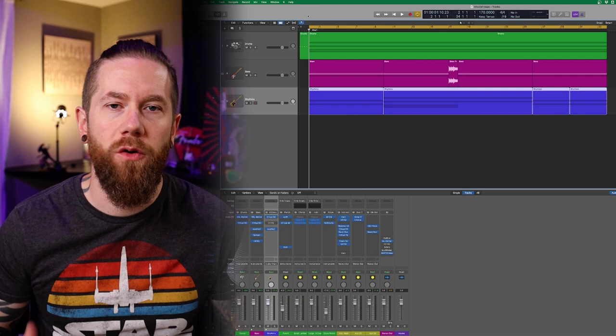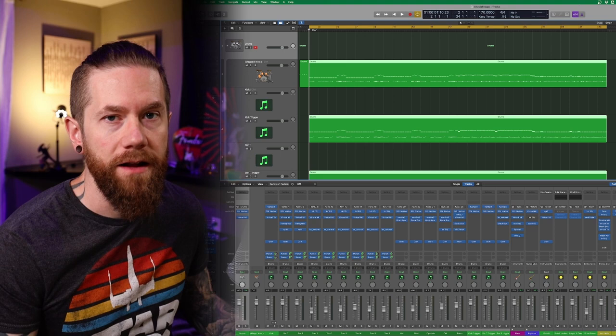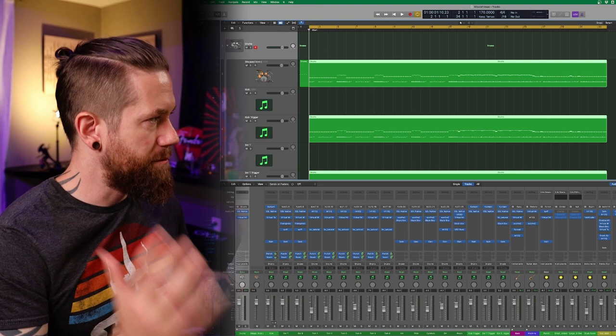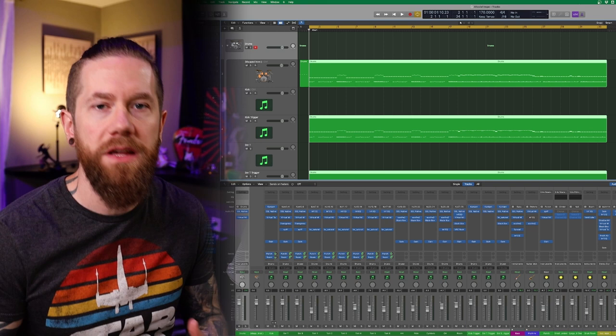So with that, let's take a look at how I do this. The first thing is I always want to make sure I'm mixing the main core of the drums, the actual, it's not a live recording, it's the MIDI drums, but I want to make sure that the actual GGD Invasion itself is mixed and sounds good without any samples or anything like that. The samples are going to come in later to help change up the tone of the drums or change the character or the feel of the drums. And that's how I'm using it.